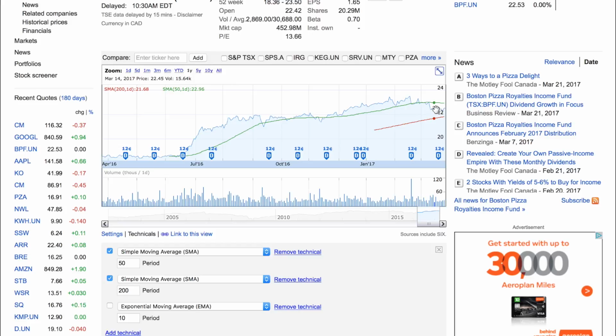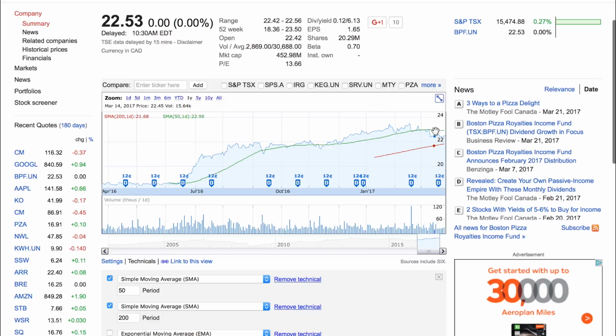Although these are long-term holdings and I am buying them for the dividends, sometimes I want to up my position, so I want to buy a little bit more. So I can kind of plan out when I want to purchase these. And if we were looking at this and the blue line was quite a bit above the green line, it might not be such a good time to buy.